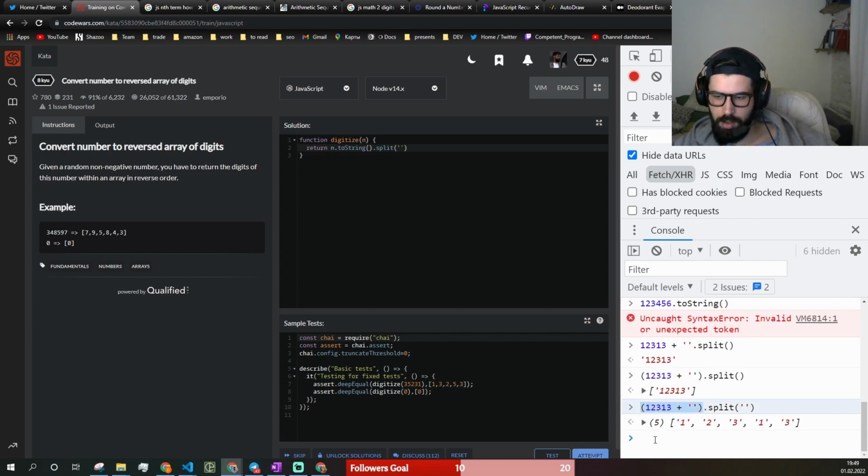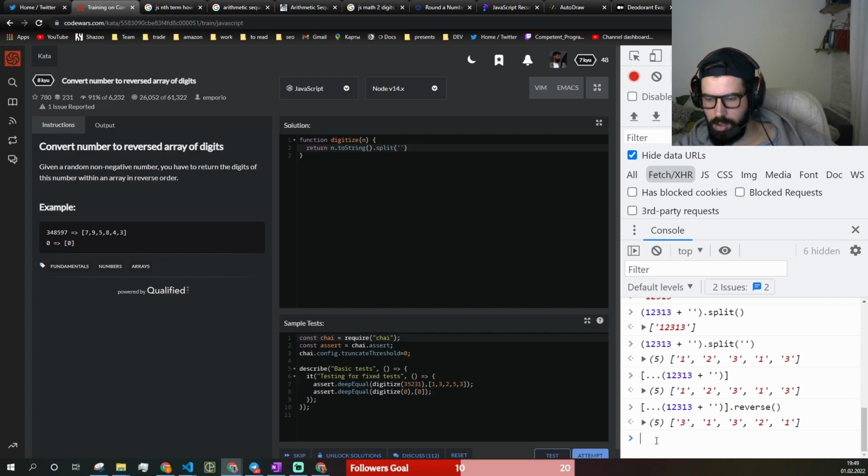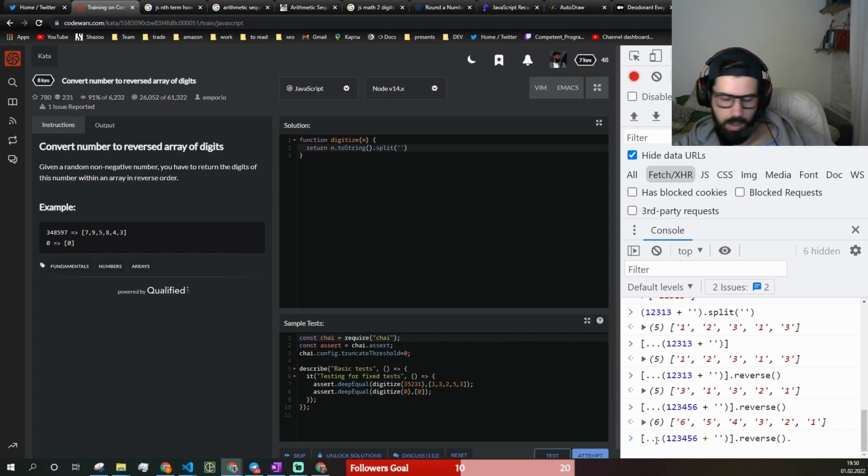Okay, but we can do it in this way. 1, 2, 3. Then we can reverse and let's do like that. We did a reverse and then map.